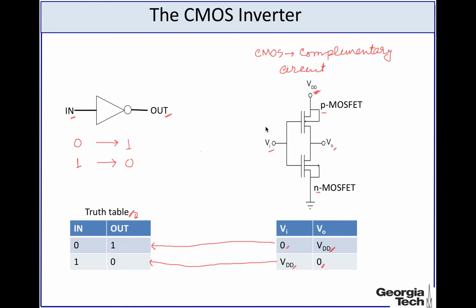One thing you will clearly notice here is that the symbol of the NMOS that we are using is a little bit different from the symbol that we have used previously. Basically we have an extra connection here. Similarly for the PMOS, there is a similar contact like this, and this contact is called the body contact. Now let me explain why we are showing this specifically for the inverters.